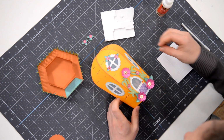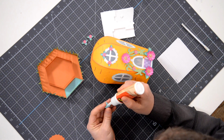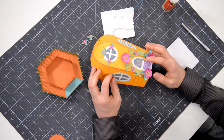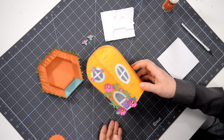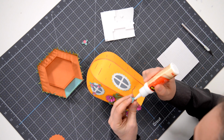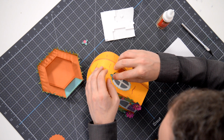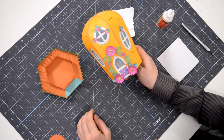Now got one of these 3-leaf flowers is going to go on this window, right at the top. Get that nice and centered. That looks nice. You can see how much these little details really add to the project. And this guy's going to go here. There we go. Yeah, it's really cute.